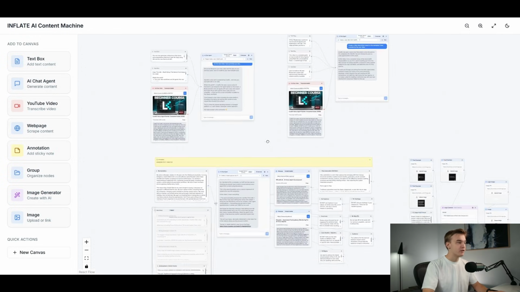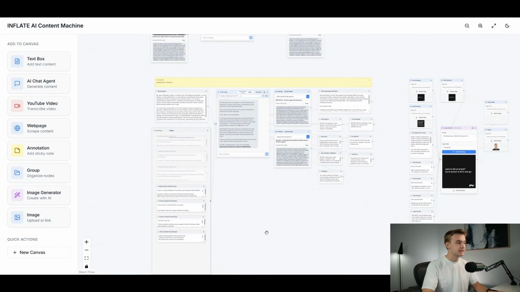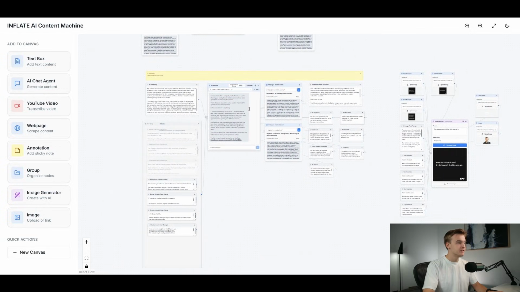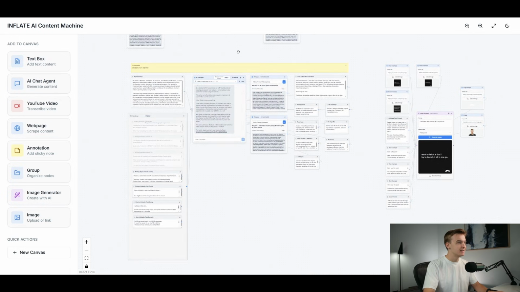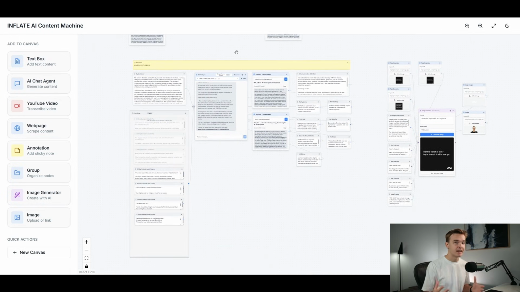Scrolling down a bit further on the canvas that I have here, this is a more intense LinkedIn post creation system. I won't dive too deep into all of this because it is a little bit personal with some of the information that I've fed into this for it to work. But ultimately, I've just added in a bunch of context about the companies that I run, a bit of my backstory, some sample LinkedIn content to pull from, as well as some information on how to format the responses properly. And all of that is just dragged through these nodes into that one chat agent. So it can be a really, really good AI that I can give one solid instruction for, and it's able to generate that post right away.